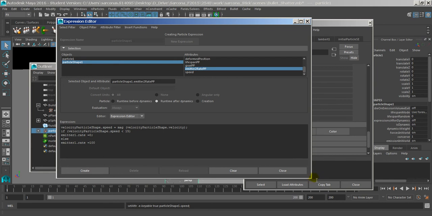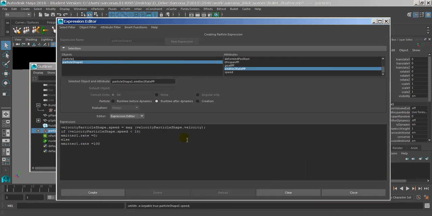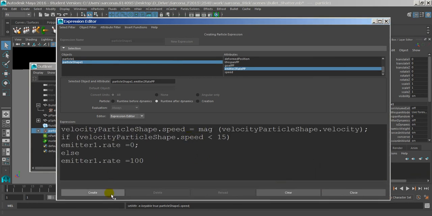Then I have to update some values, because if I just hit create, it won't know what these controllers are. They called their particle shape velocity particle shape; mine is called particle shape 1. So I rename this to particle shape 1 dot speed equals the magnitude of particle shape 1 dot velocity.